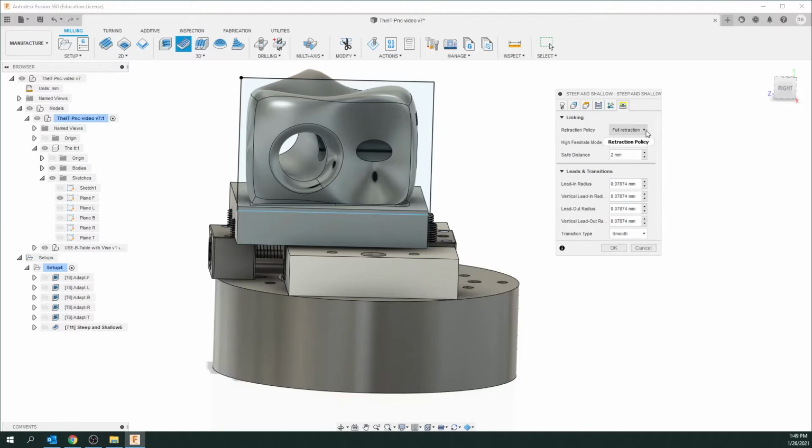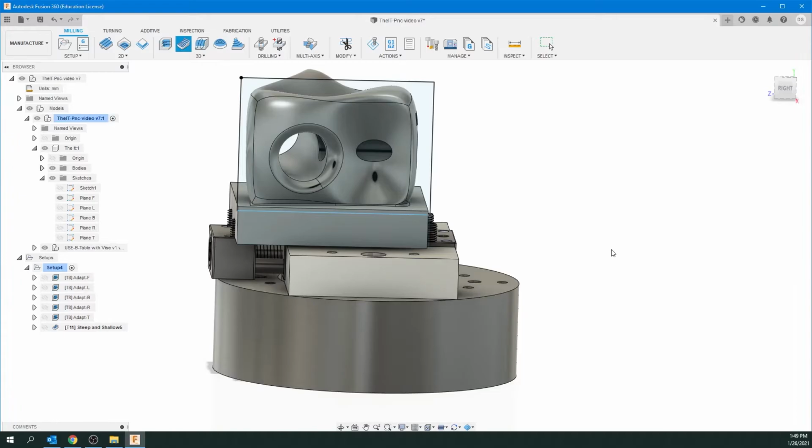And the only thing I really need to change here is I want minimum retraction. That's the tool pulling out. I don't want it to go very far because it's just more time. So I'm going to click on OK.